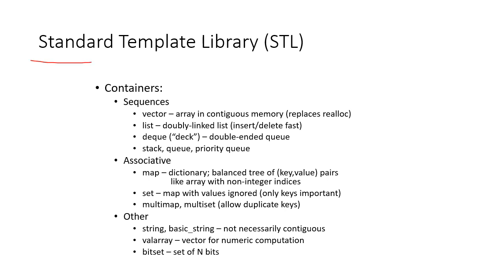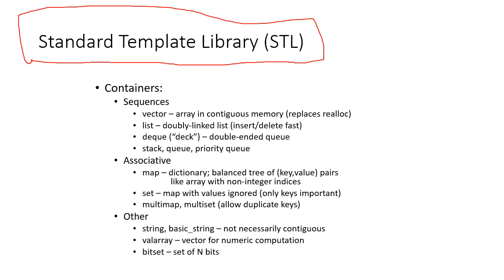So today we are going to talk about what is the standard template library. In the previous class I was talking about polymorphism, and that has two types: one is the virtual function, and the second one is the template, right? So now we are going to talk about the standard template library.